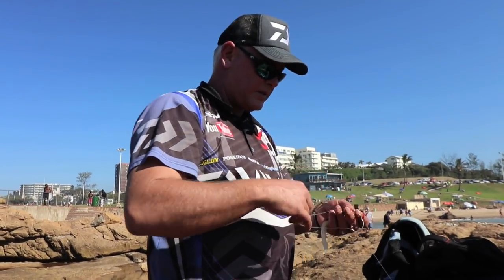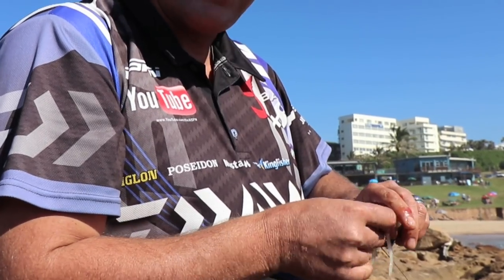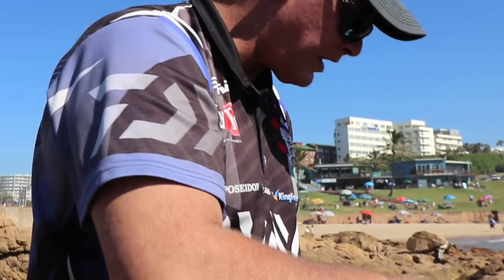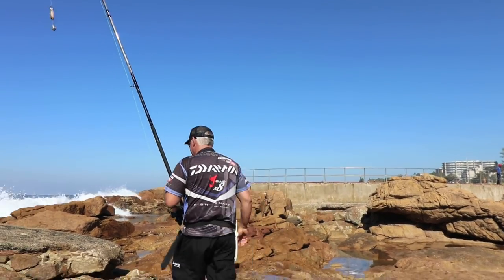But I also want to see if there's maybe something else in the water, so I don't want to make the bait too big. And I make the tentacles of the chokka so that it's right there by the dangle. I'm going to be flicking around like that. Let's go put this in the water and see. Ready to roll.